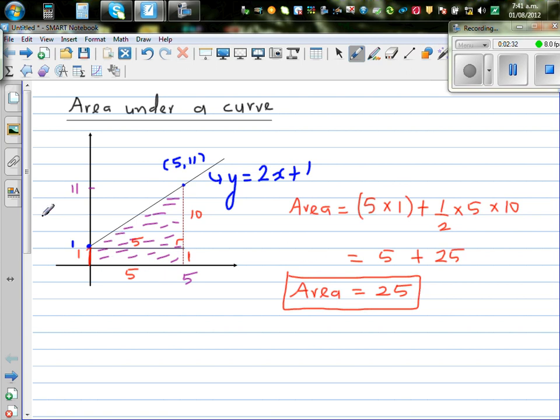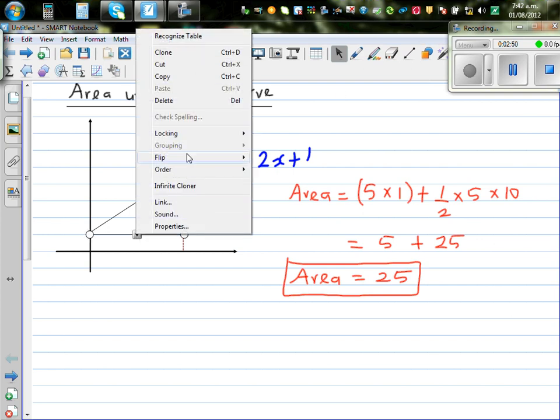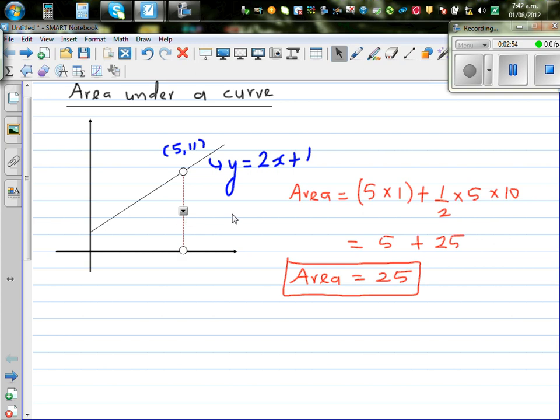Now, how will we do this using calculus? I'll give you an idea of calculus so that you understand how we can define this area using calculus. So, what do mathematicians think? Because people think in different ways. One way of finding it is what we saw now.